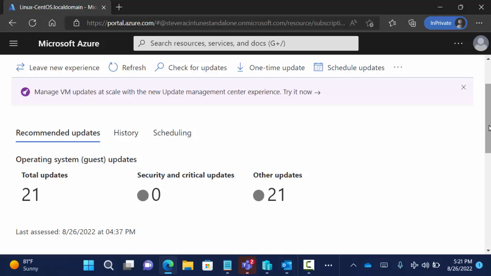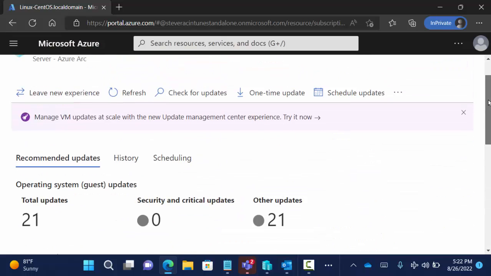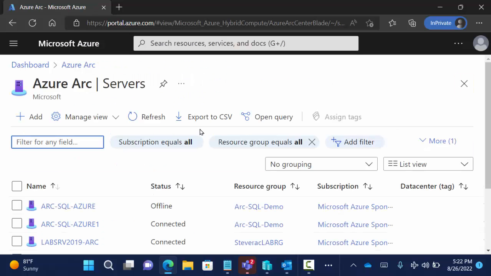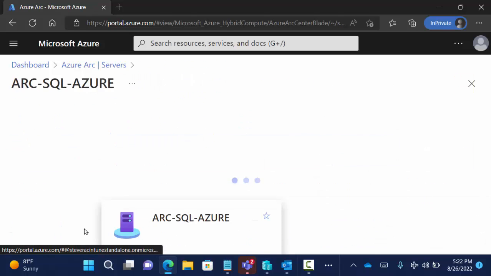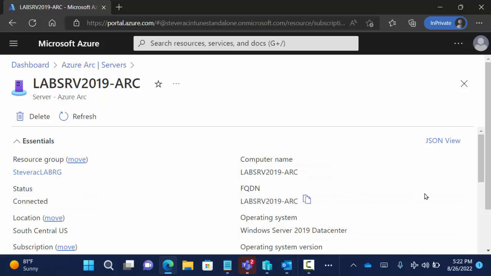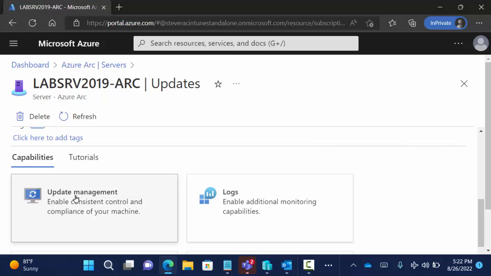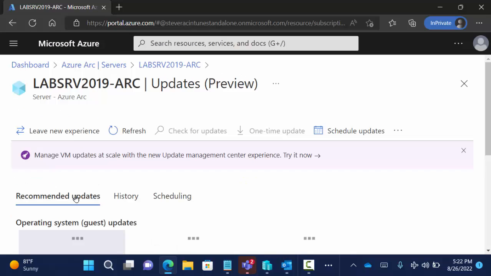It's still kind of in a quasi state because whenever you set up the Azure automation, which is how you tie in update management and so on, you still need the log analytics workspace. But the point is, you don't really need it for your servers if you're using that new experience. And we'll see all the different updates that are available and so forth. So I'm going to leave here and go back to my Windows server, and go back into the same portal. But I definitely want to show you Linux as well as we work our way through this.